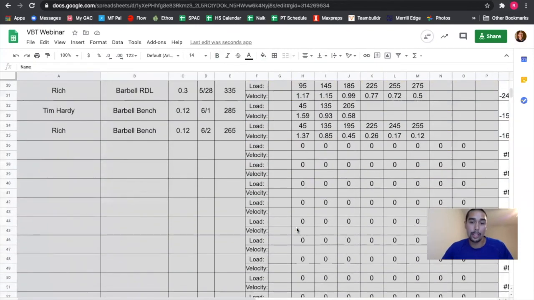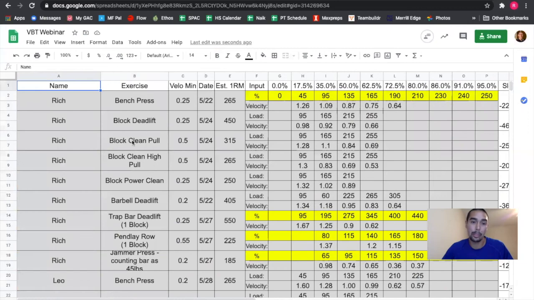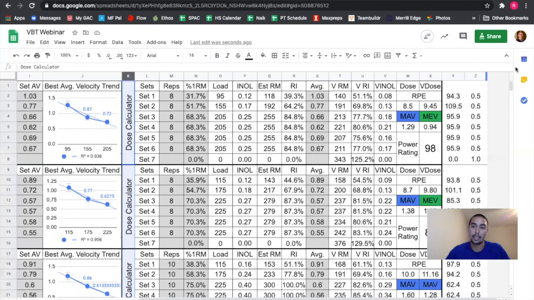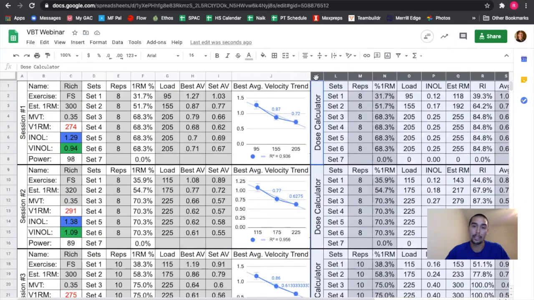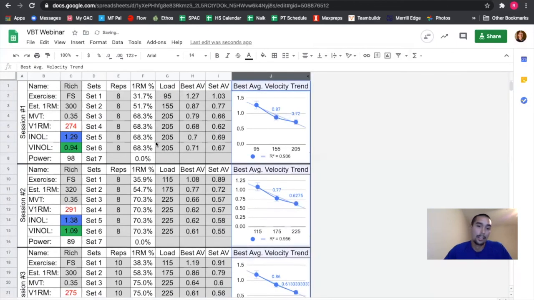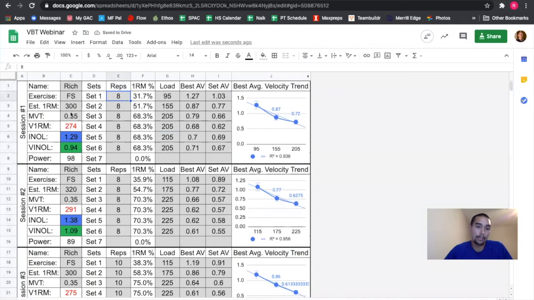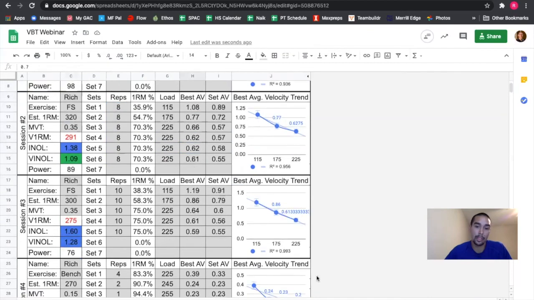Here's where you can store some data and pull from it if you want to experiment and do a bunch of different lifts. Here is what I use the most, a mini dosing tool, something that is quicker and less busy. Let me just hide these for y'all. So here's some front squats I've done in the past few weeks. I compared these two front squat sessions already. You can see all the data that you would want. I'm choosing my MVT to be 3.5. Here, I just type in my reps and my load, and it gives me all the information I want.